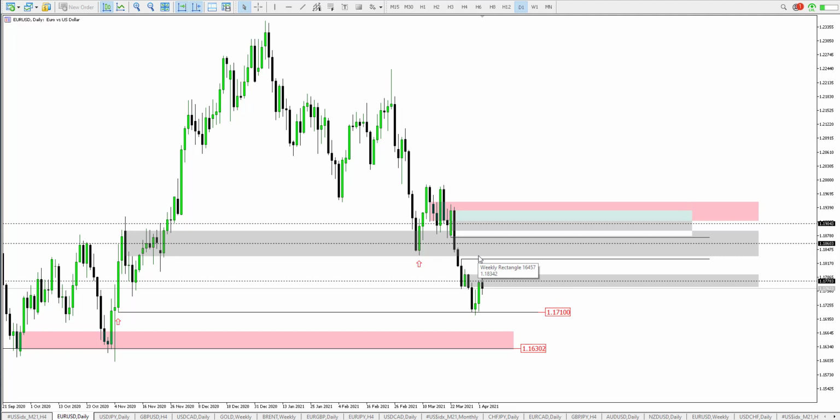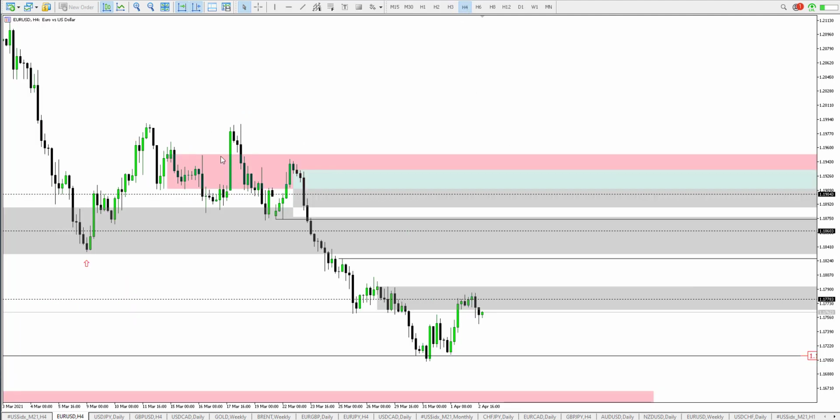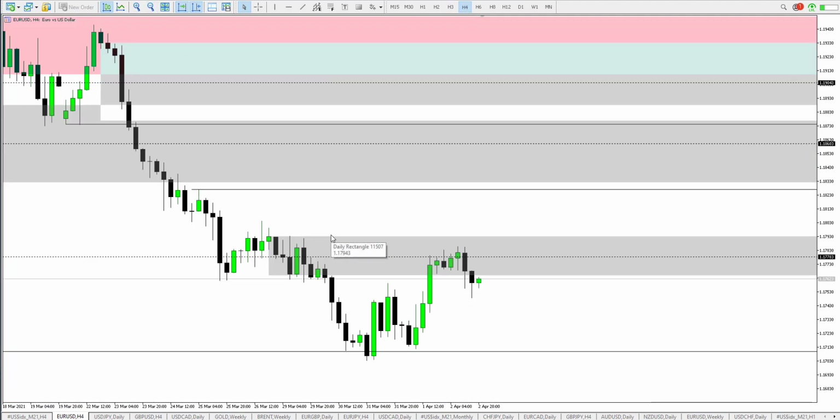So if we are anticipating to trade short from this daily time frame, where is our targets? We go to H4 because now we are targeting discount arrays on H4. If you trade short from 1.1778, your target is down here at 1.173. This is a bullish order block. You are trading from a daily premium array. You are shorting from a daily premium array. Your target is a discount array on H4.